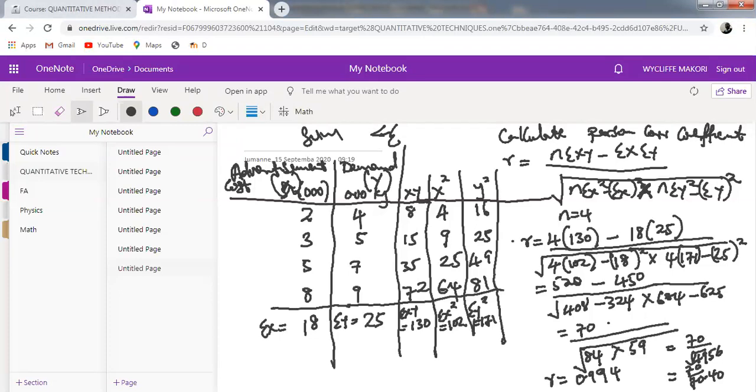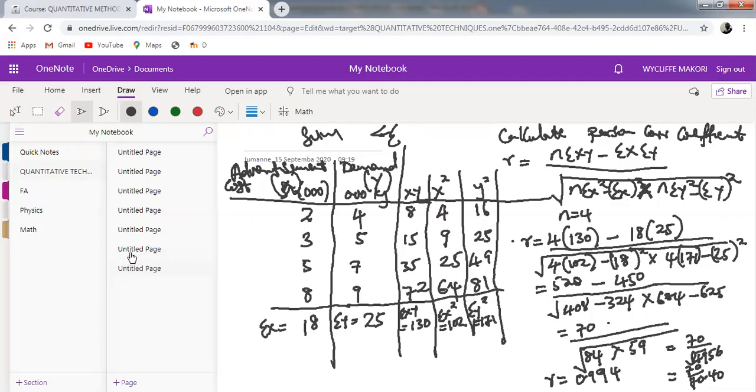And then in most questions, when you are given this question, maybe in a NECO paper, you will be told to calculate the correlation, the Pearson or the product moment correlation coefficient, and then part B or part 2 will always be to interpret the answer.